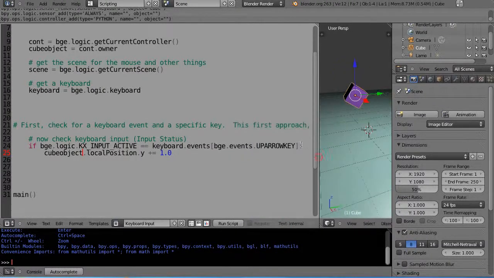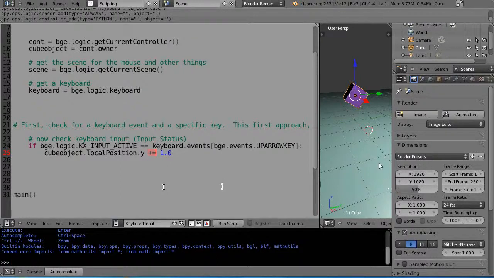And if it finds that I've pressed the up arrow key, it's going to take the cube object, and it's going to take the current local position, the Y value of the local position, you make sure that's a capital P there, and you increment it by 1. This would be the same as taking local position dot y is equal to local position dot y plus 1. This is a shorthand term in computer programming called plus equals sign.